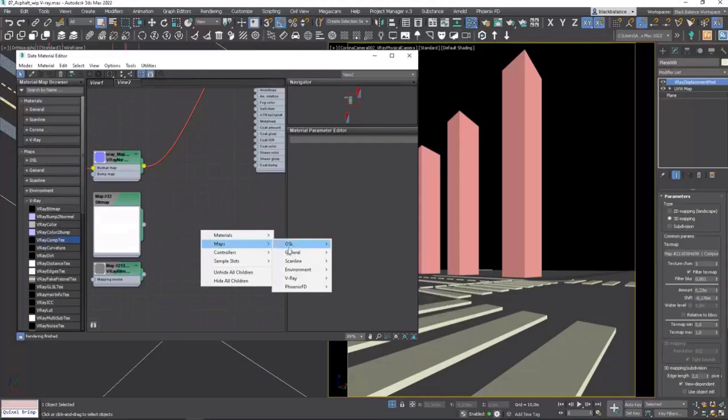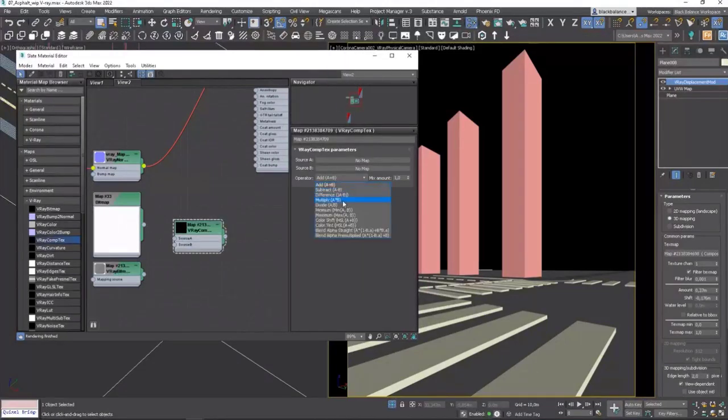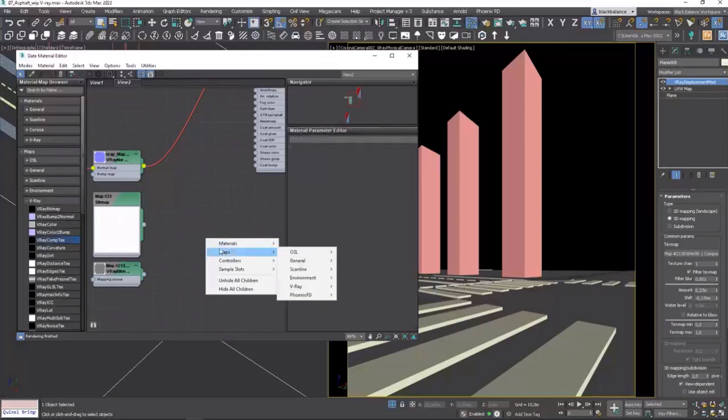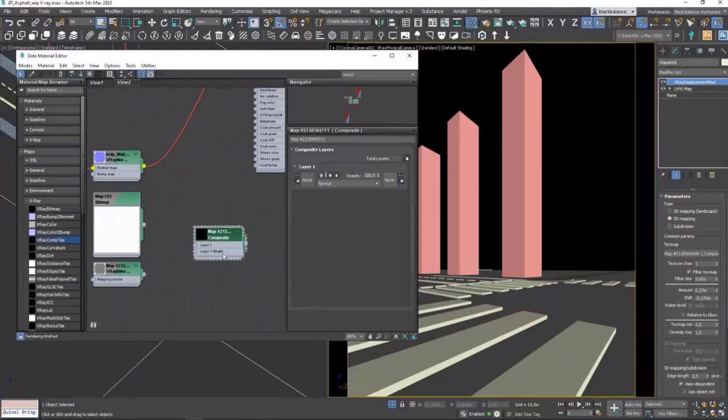The comp texture unfortunately doesn't have the overlay option. In this case, we can use the standard composite texture though. Plug the gloss map to the first slot, so the bottom layer.